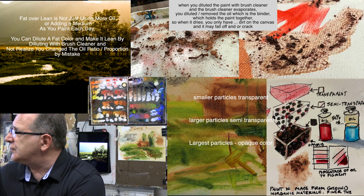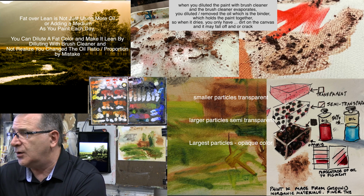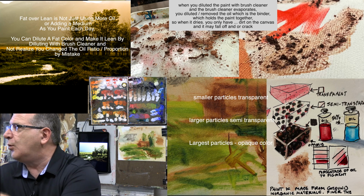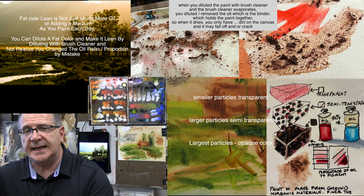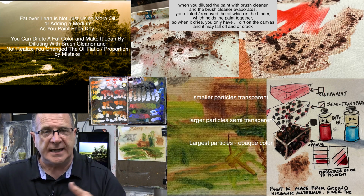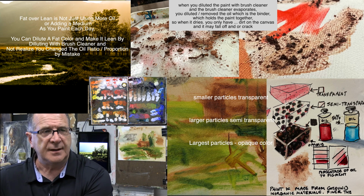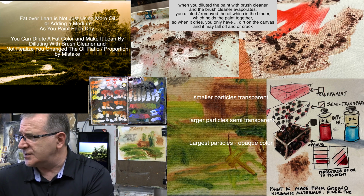I probably wouldn't use linseed oil or stand oil. But once you start using opaque color, you need something with more base, and that would be Oleogel. And it would make more of the marks you're making than if you use stand oil and Gamsol or Galkyd and Gamsol. So if you want to keep layering and make all this variety of strokes, the minute you add opaque color, start using Oleogel. Does that make sense? And yeah, just Oleogel.